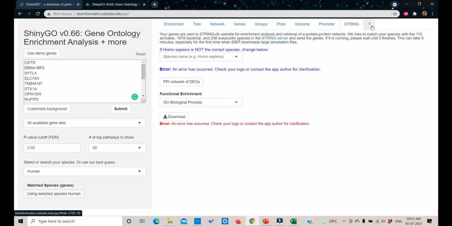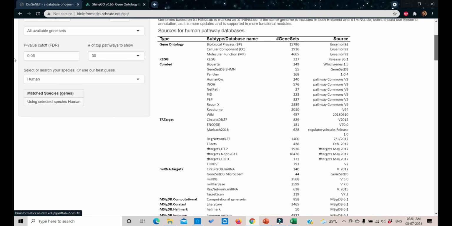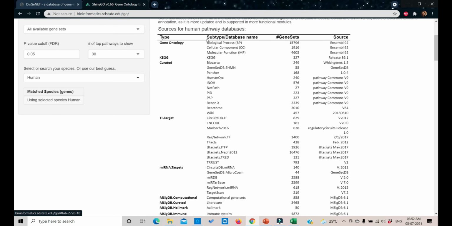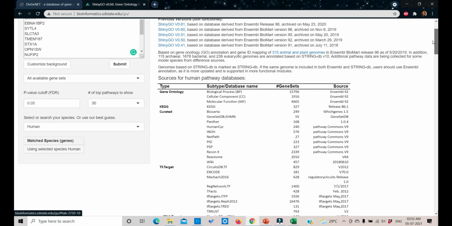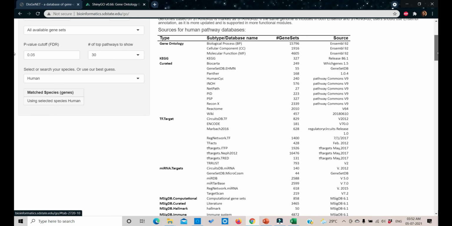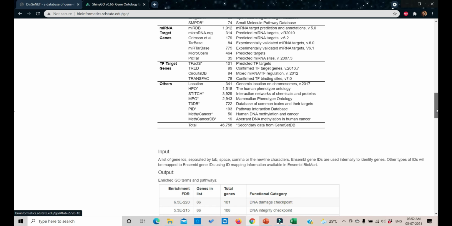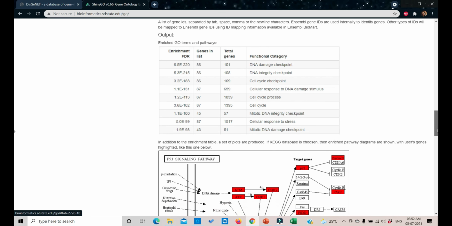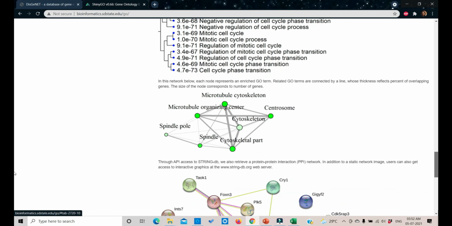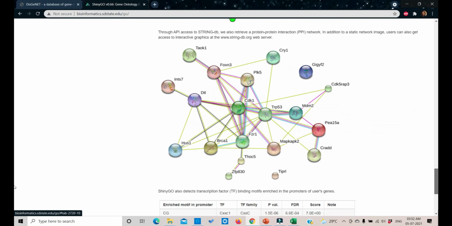And over here we have the demo. Here it is written how the tool is curated, with examples, like the human pathway database, where the sources have been taken and where the data has been taken to make the particular tool. There are so many things. We have a short demo and a help section here.